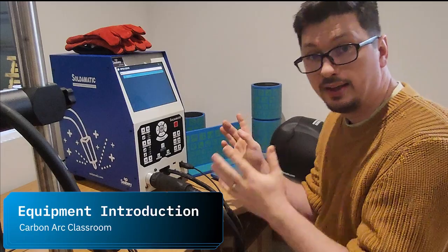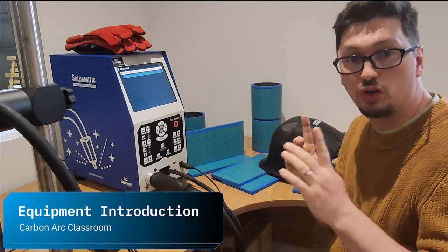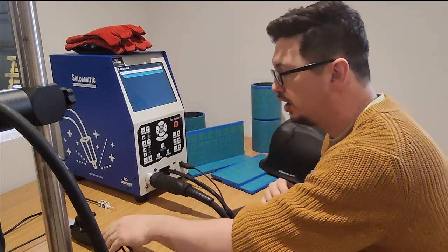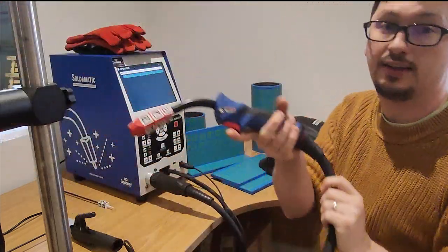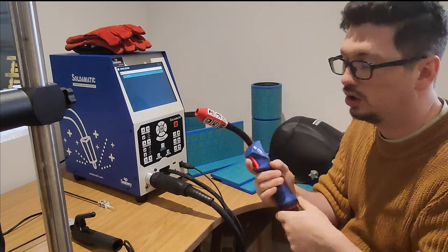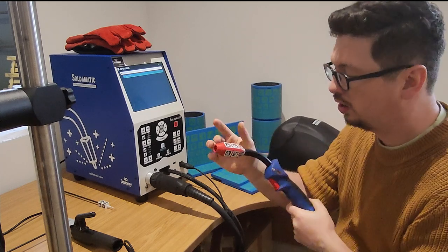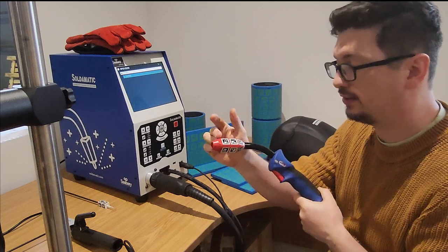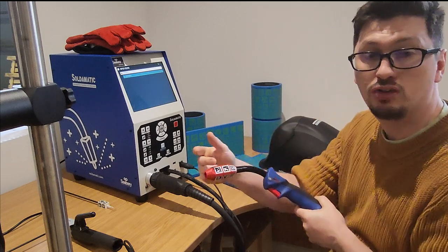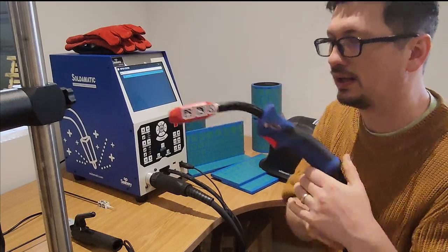So here we are at the system itself, and I'll just run you over what we've got. This system will run all three welding processes. When I say three, there's a bit more, but three. So we've got our standard MIG/MAG flux core gun here. It's a real torch. This feels quite nice. All that's not happening is we don't have a wire output. What we have instead of our nozzle is this QR code nozzle, and this is what the camera is going to read to overlay the correct texture on top of our torch for MIG welding and MAG welding.